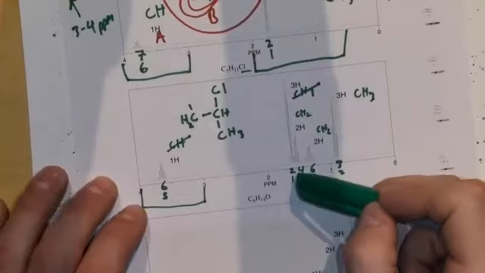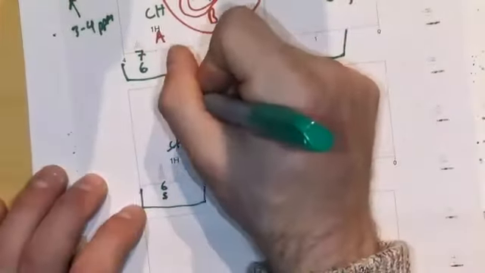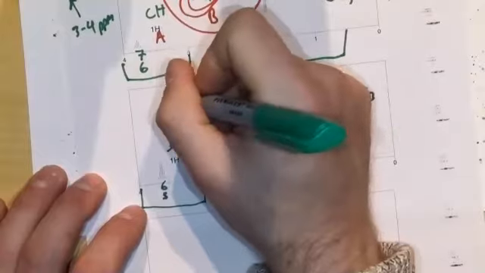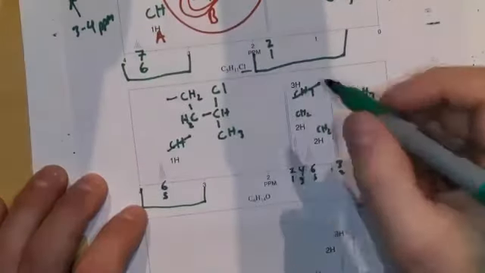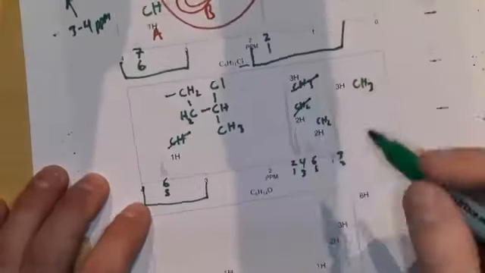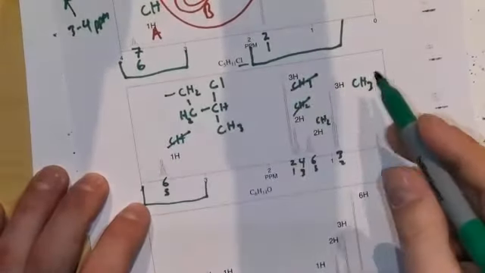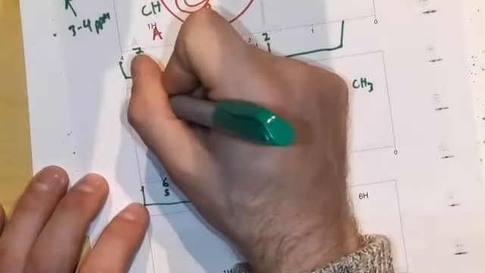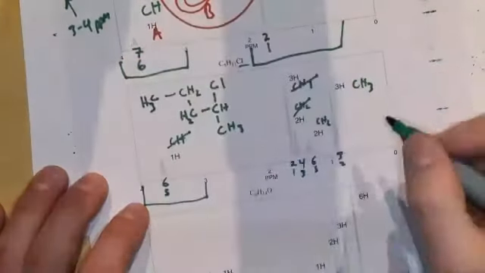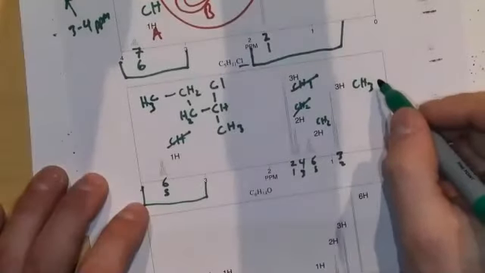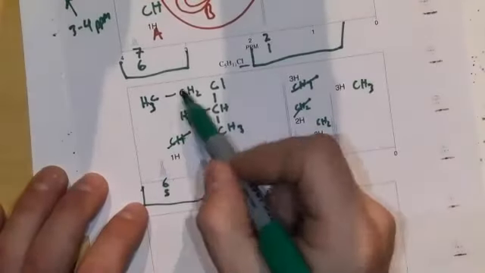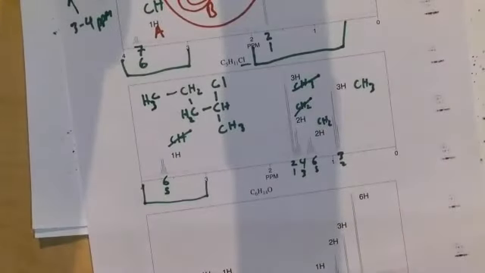So it would need to be next to another CH2. So we can cross that one out. This CH2 is supposed to have 5 neighbors, currently next to a CH2, so a CH3 would make sense to get it all the way to 5. And then this CH3 here is supposed to have 2 neighbors, and it's currently next to a CH2, so that works. Any questions on these? The more we do, the easier they'll get.